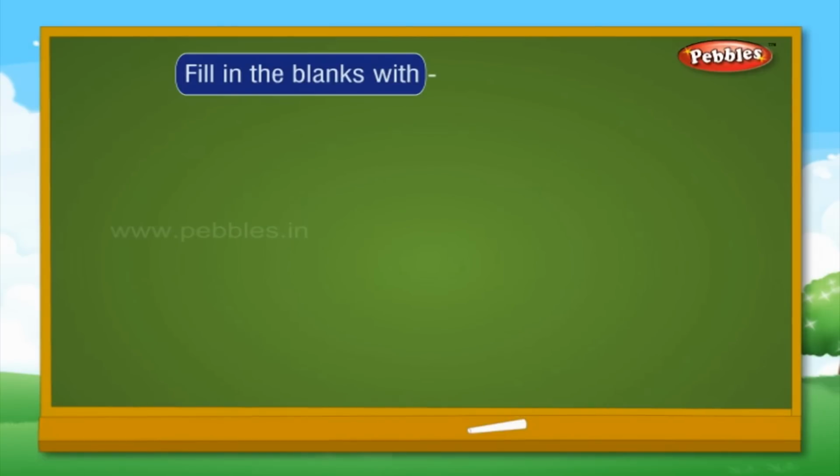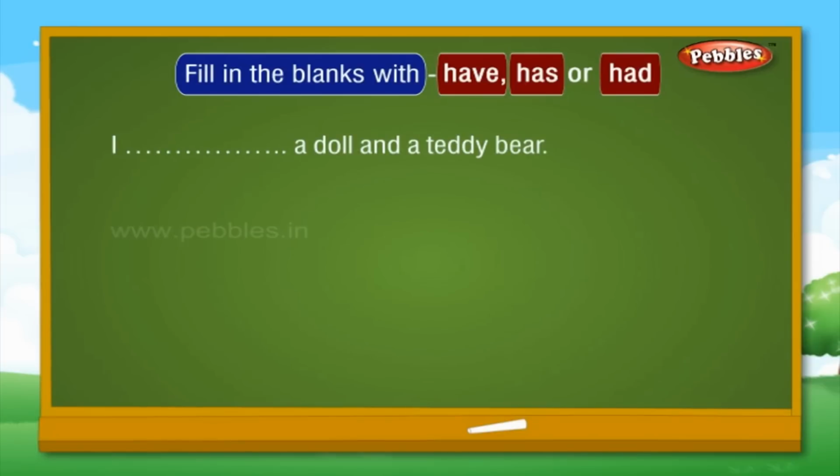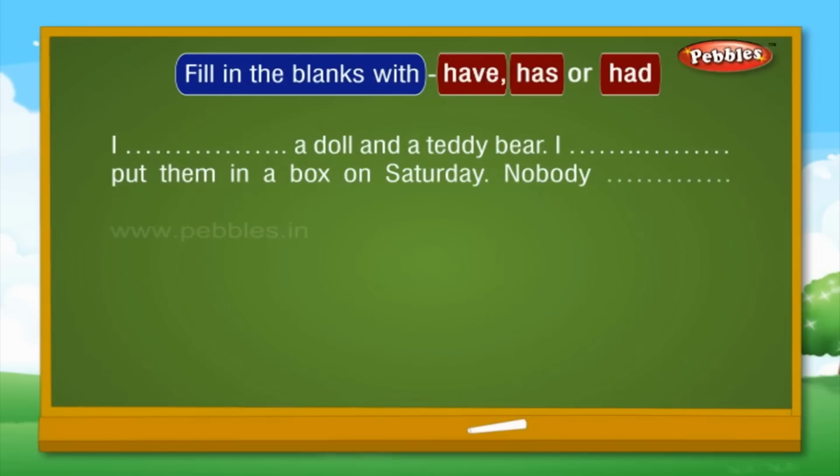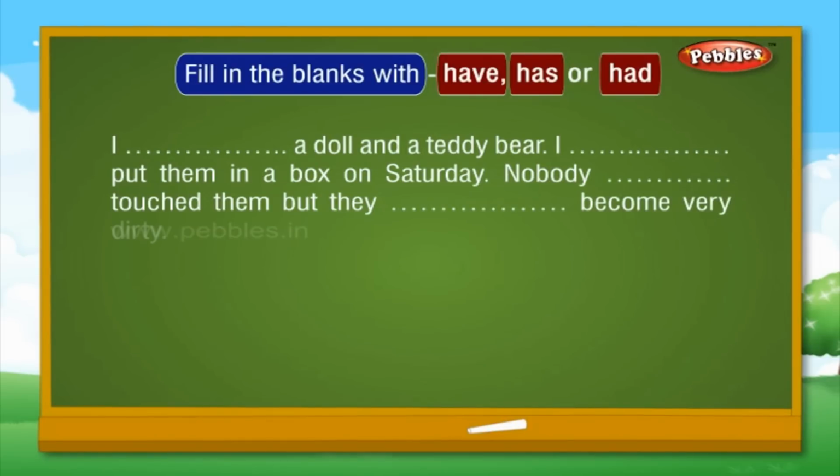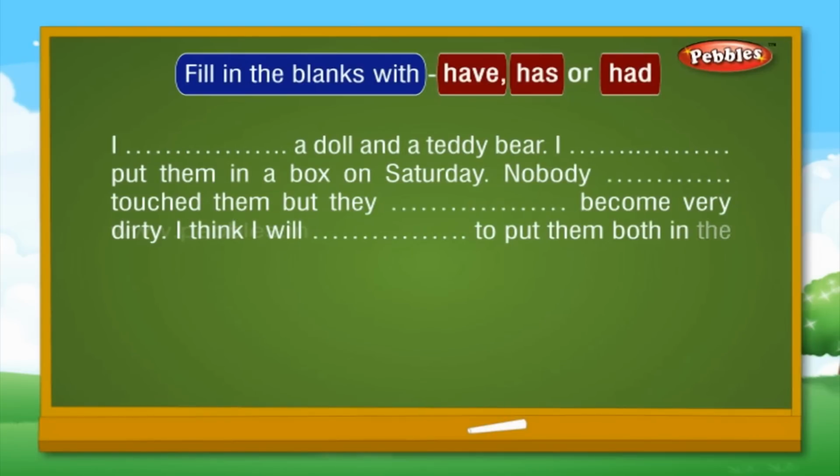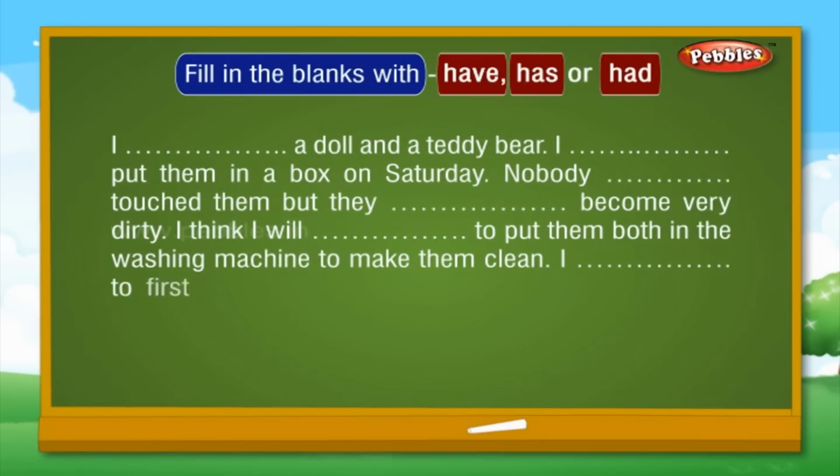Fill in the blanks with have, has, or had. I blank a doll and a teddy bear. I blank put them in a box on Saturday. Nobody blank touched them, but they blank become very dirty. I think I will blank to put them both in the washing machine to make them clean. I blank to first soak them in soap solution and then wash them.